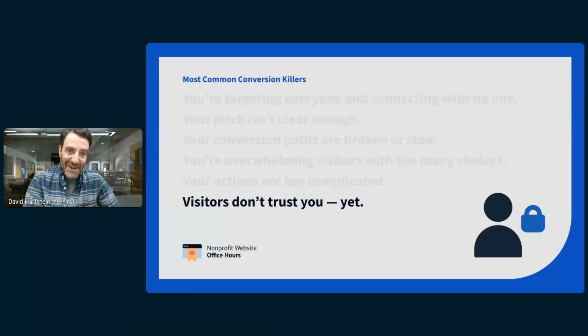All right, the final conversion rate killer that we're going to cover today. Your website visitors just don't trust you yet. So if you haven't gained your visitors' trust, there is just really no chance that they're going to hand over their personal information. And this includes trust in you as a good steward of their personal info, but also just their trust in your ability to deliver on your mission. Without that, there's no way folks are going to convert.